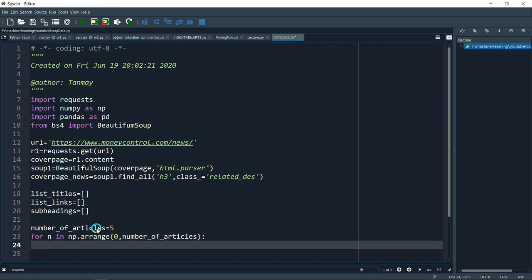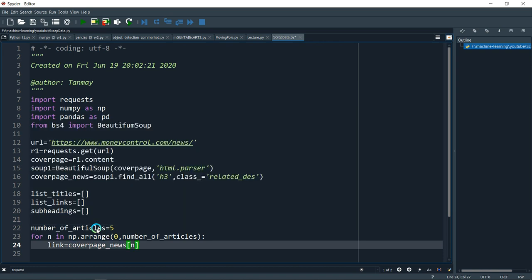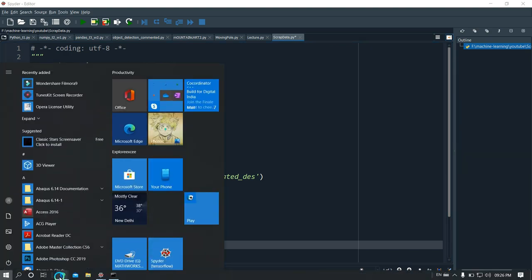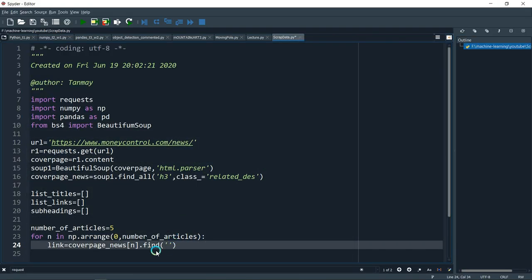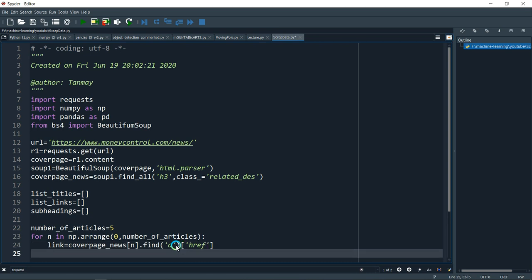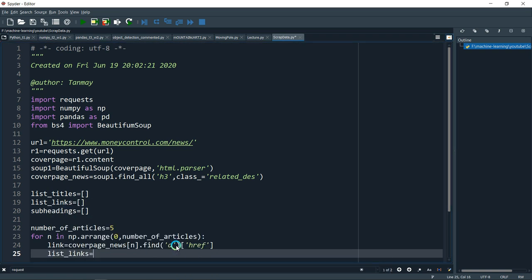Now we will extract the links first. Link equals cover page news, number of article, find. As you can see, it was type a and href is there, so a and href. Now we will append this to the links list.